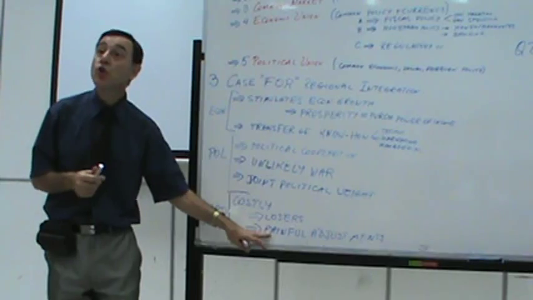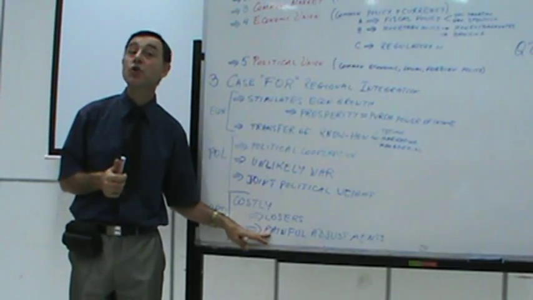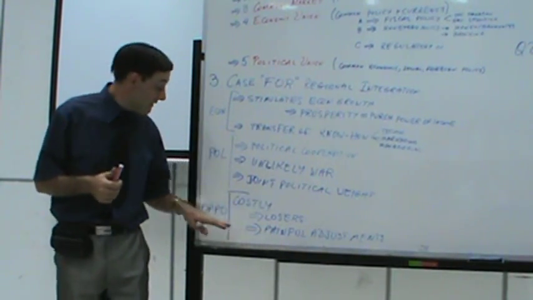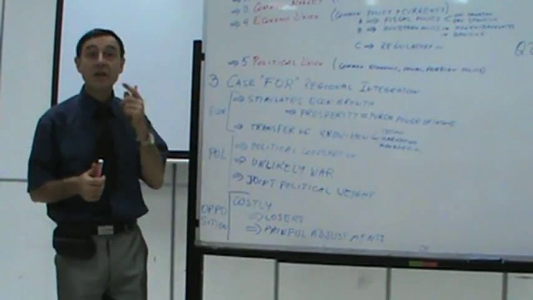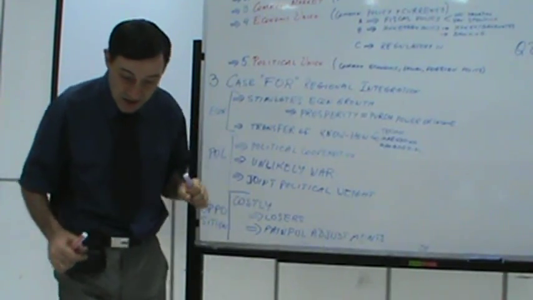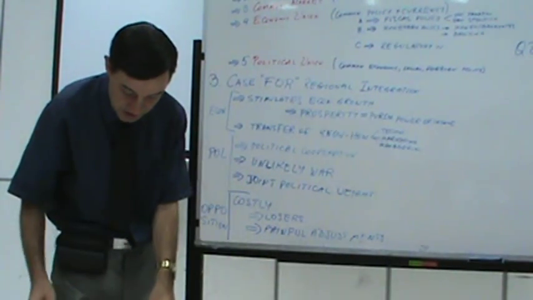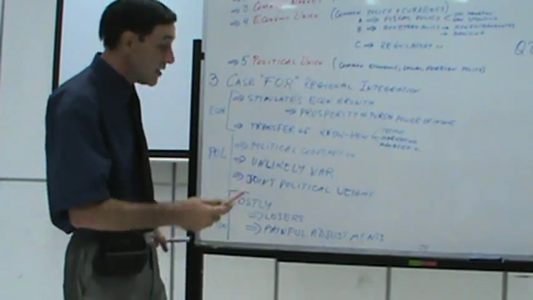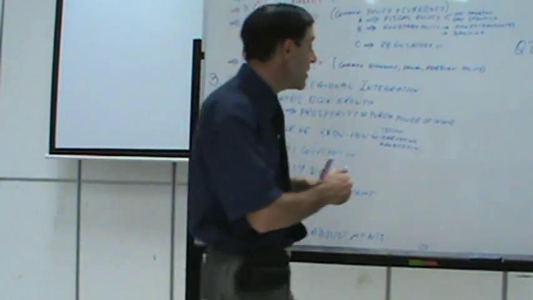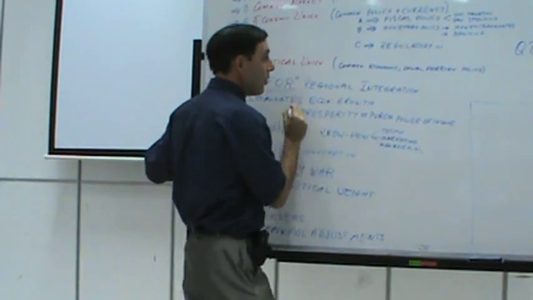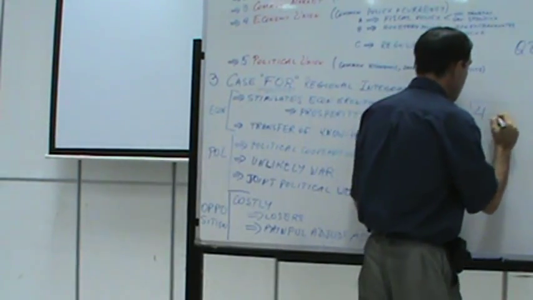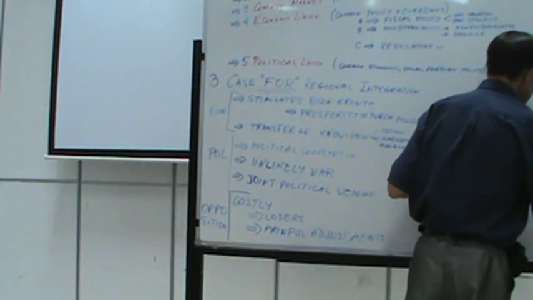So those who will have to make the adjustments and who will suffer will be fighting in opposition to the integration. So that's the case of the impediments to the integration. And the last section is very easy and very quick to explain. So this is number 3, the case for, and number 4 is the case against.